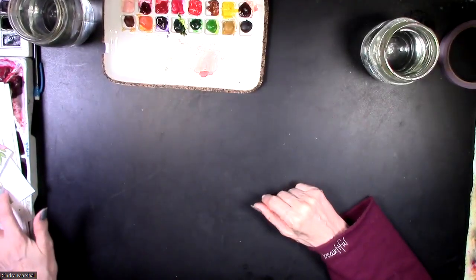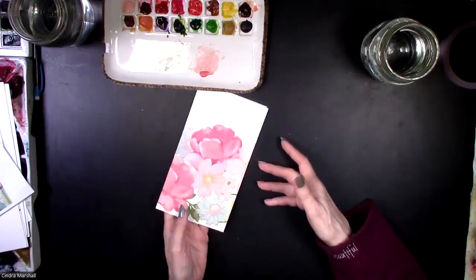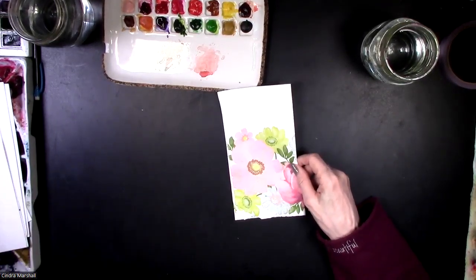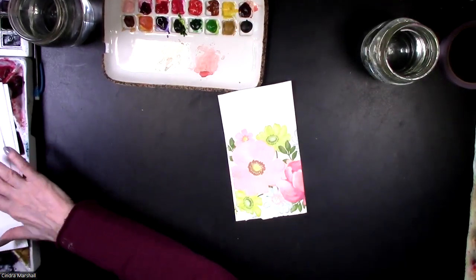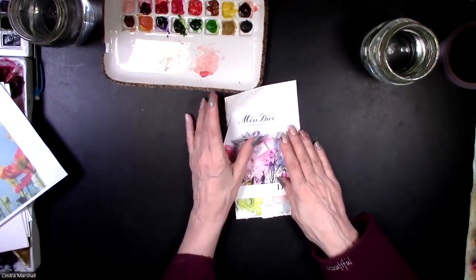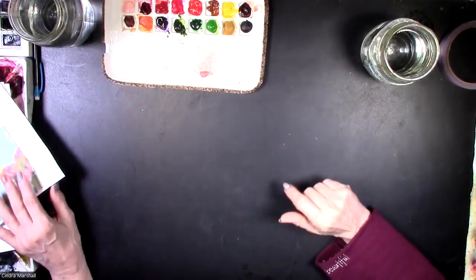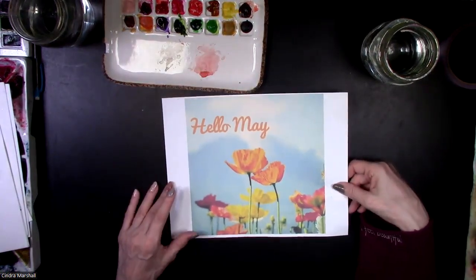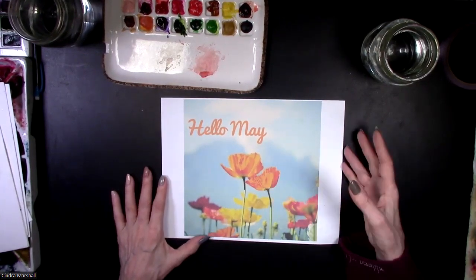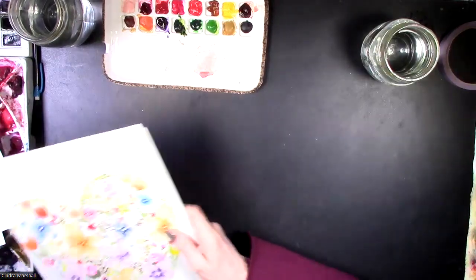Let's talk about flowers. A lot of times I'll see a napkin or something and think, 'oh, those are watercolor flowers,' and I'll keep it for ideas. Sometimes I'll see them in magazines — this one's for perfume, watercolor flowers. Whenever I don't know what I want to paint, I'll paint flowers. Here's a 'Hello May' image I saw online, put on my Facebook, and thought, 'I want to paint those flowers.'